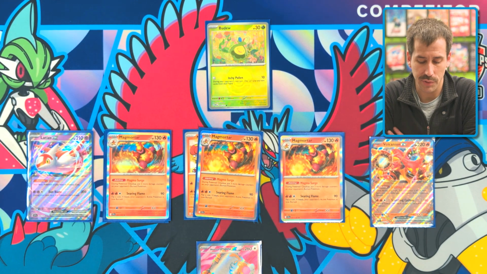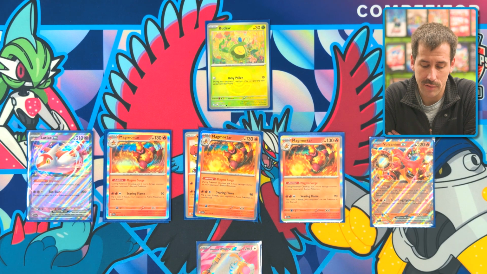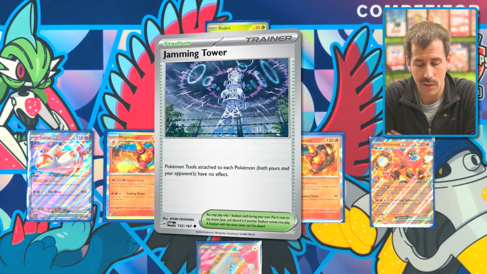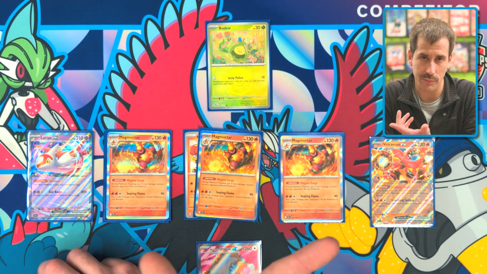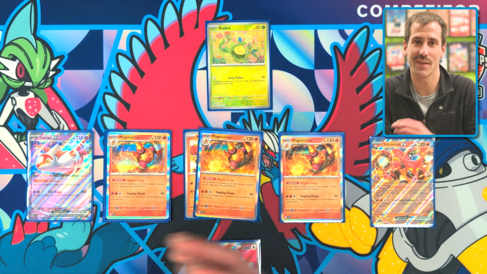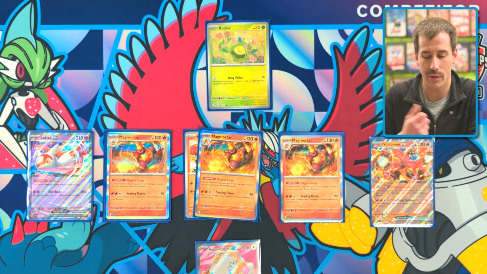Only 7 energies in Budew. So there was no way I was gonna remove it. Jamming Tower, also annoying. But I figured I can deal with a little annoyance if I was taking away all their items. I thought it was a fair trade. I figured they'd be dealing with a lot more annoyance than me.